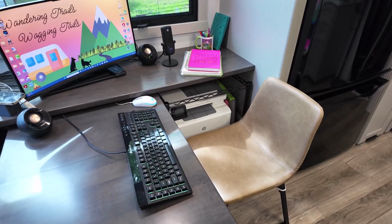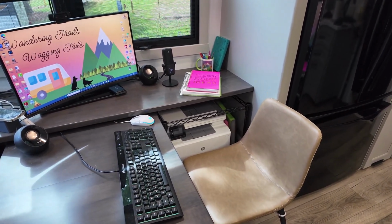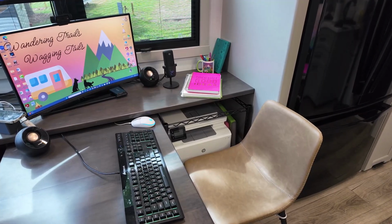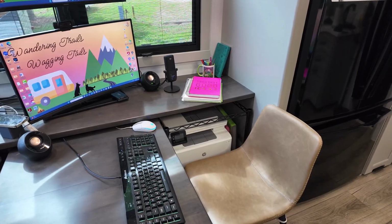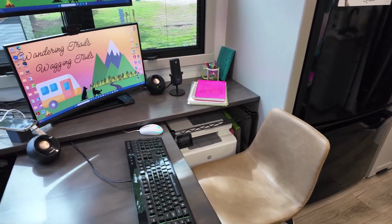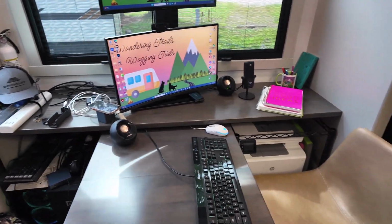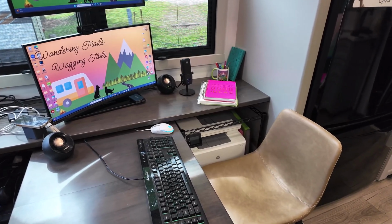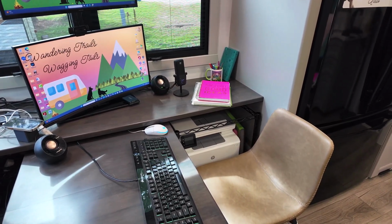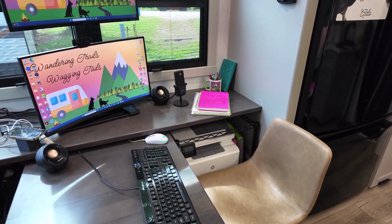We keep our sofa in the small U configuration, so it is easy to walk through here. So far this is working really well. Obviously we still have a bunch of wiring and stuff. I don't like the wiring sitting out. We need to clean that all up, and that'll get done probably as we're traveling up to Alaska in a couple weeks. But for now, it's working, and I'm able to work my 40 hours a week, which is great.